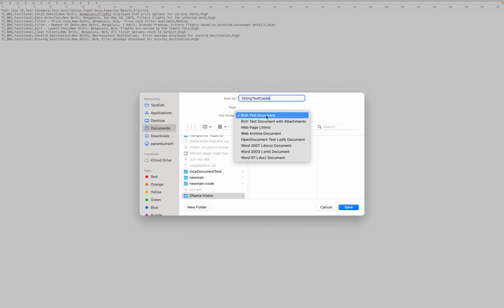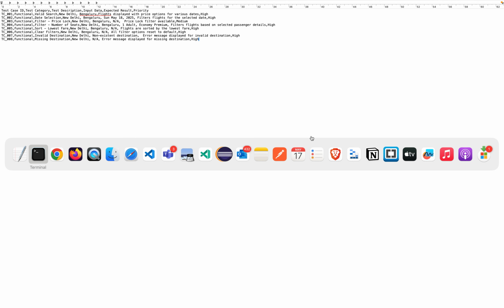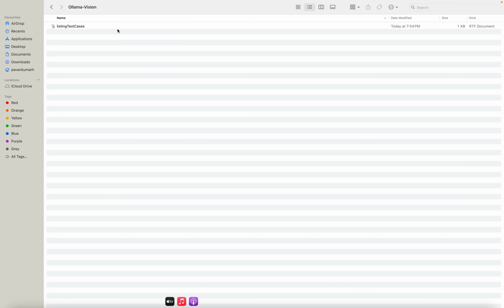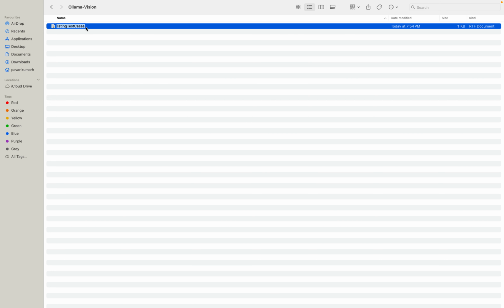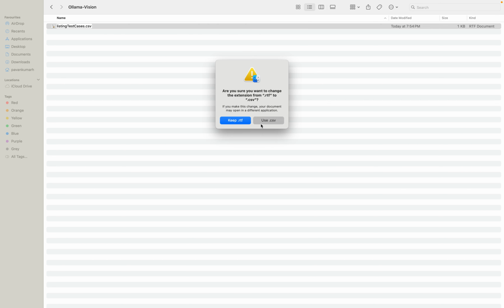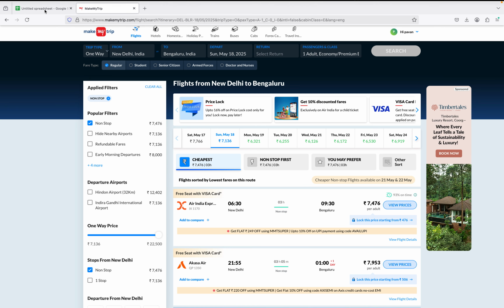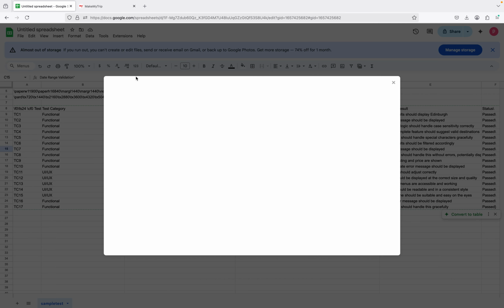File format, let's see, I'll just save in this, and I'll go to the path and rename it as .csv. Okay, yes. So now I can open this in my, I've used Google Sheet for this.